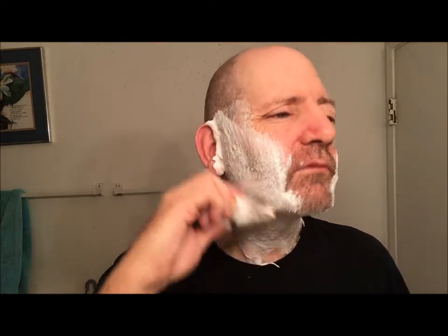In case you've never used Sterling soaps, great price, very, very good soaps. They got lanolin, shea butter, tallow. So if you're a vegan, this one's probably not for you. But if you don't mind whether you use a tallow soap or not, it's great, great soap.